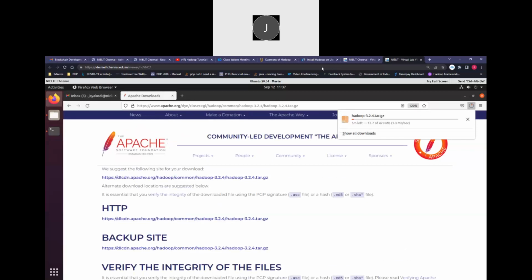Search for Hadoop downloads for Ubuntu. In that, go for the 3.2.4 version, not the latest one, because it may break. It may not be stable also. We'll go one version below, then it will work. It is in constant development, okay? Hadoop and Python programming and other things are all under constant development, the latest technologies. So we will use the one version earlier because we are practicing only. That is enough. So please download it and keep it.